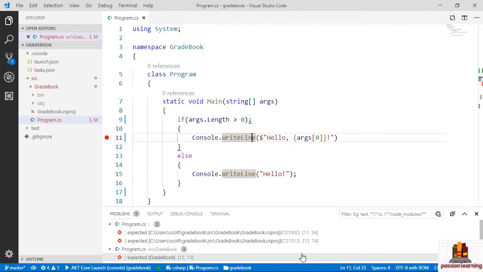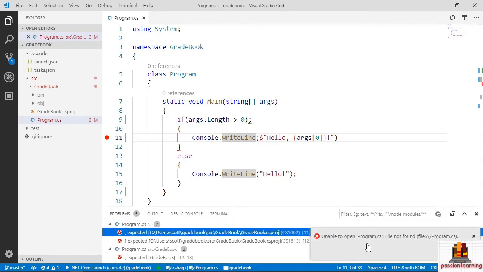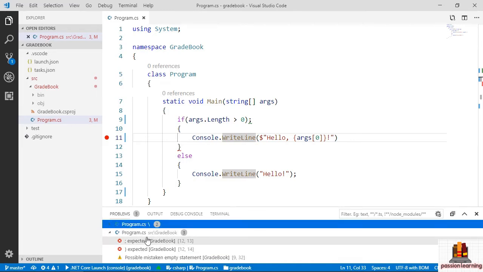Now, this is another area where things can be a little bit frustrating, trying to figure out what is syntactically wrong with a C# program. So the first obstacle you might face is that sometimes the problems that are listed in Visual Studio Code aren't problems that you can easily get to inside of your C# source code. For example, this says there's a problem where a semicolon is expected. If I click on that line, I'm going to get an error that I'm unable to open program.cs. Now, it's possible this behavior might change in future versions of Visual Studio Code, but in general, if you see problems that are listed inside of the CS proj file, the project file, don't click on those problems. Instead, look for problems that are listed inside of .cs files, so program.cs.